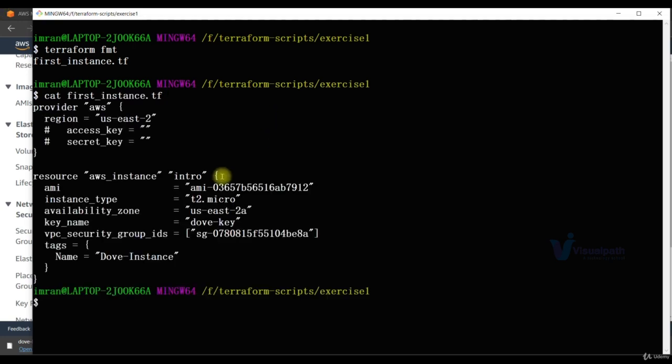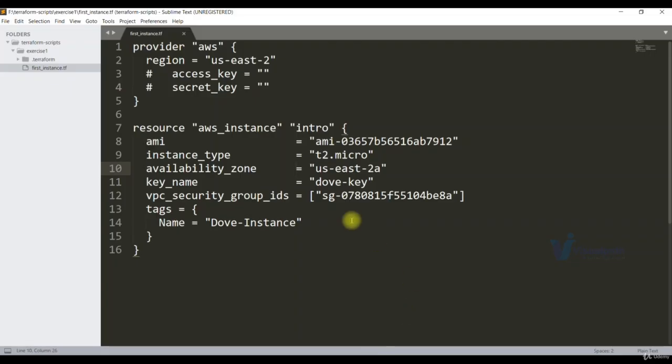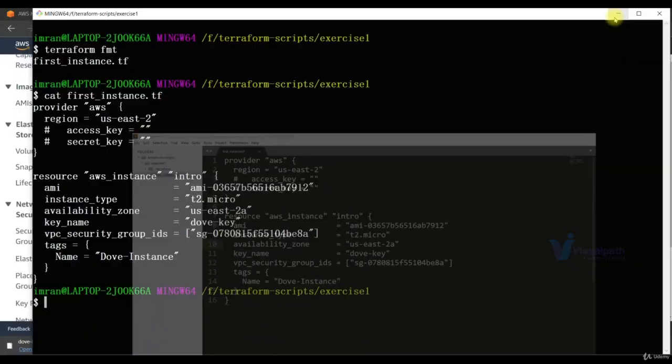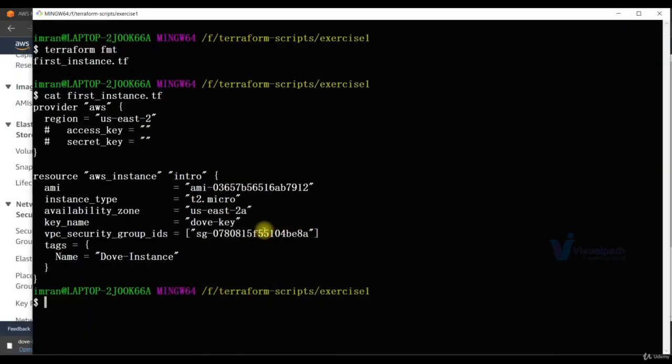Yeah, you see that all the equal signs are aligned now. That's the format, fmt. So it makes your code more readable. I recommend you run terraform fmt before you actually do any execution. So we did terraform init, terraform validate, terraform fmt. Now terraform plan.